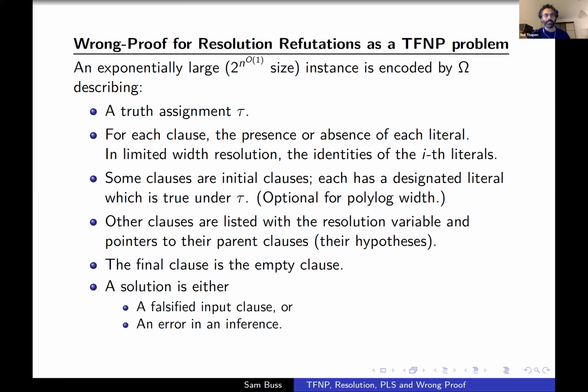Okay, so it's not that it's a proof of an inconsistency and there must be an error. It's more like a reflection, where there could just be a false input clause. Yeah, so it's possible that wrong proof should be better stated as a reflection principle, because for many of these systems, reflection is equivalent to consistency, right? But yeah, you have to be careful there. I'm not sure what the right answer is to that observation.